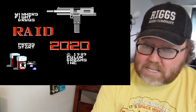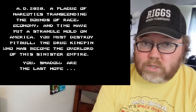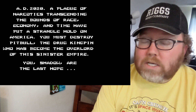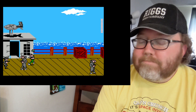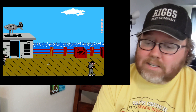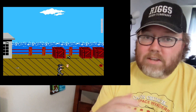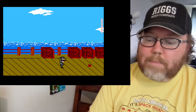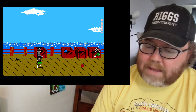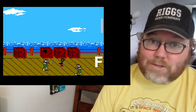Raid 2020 is called Raid 2020 because the game is set in the futuristic year of 2020. And looking at this knowing what we're going through now — what did they know that we didn't at the time? The idea that the horizontal slats in the dock make you move up and back when you move up — that should never be the case in any game. And aside from that, it's just a terrible game to begin with. So Raid 2020 is an F.